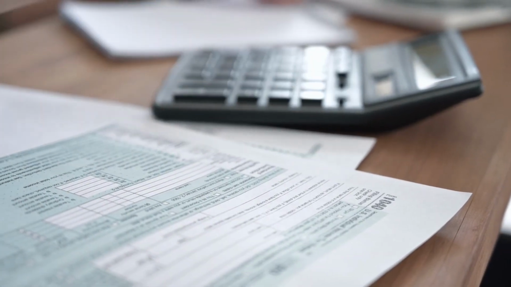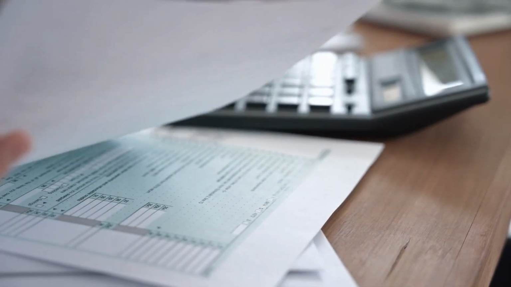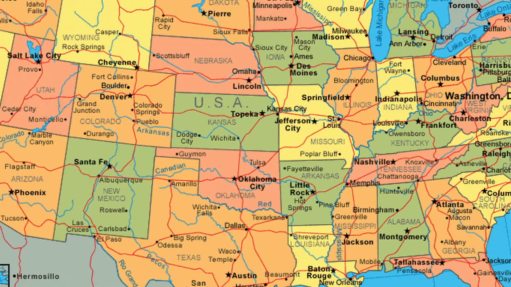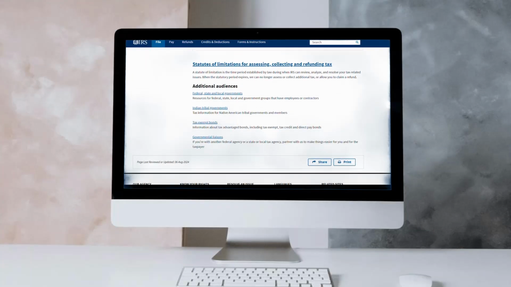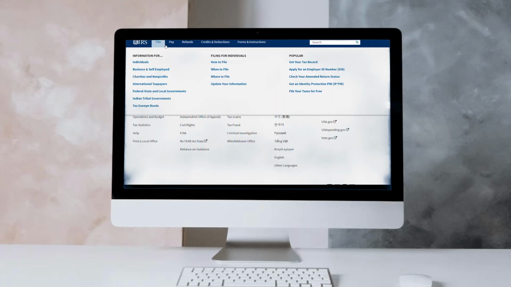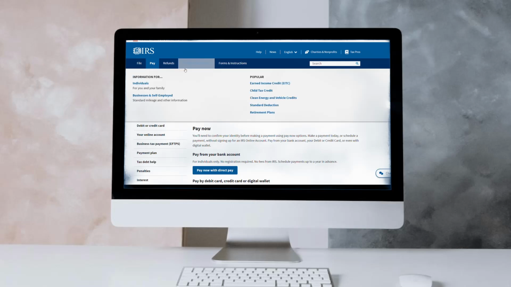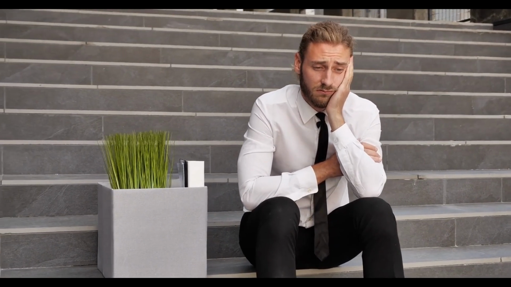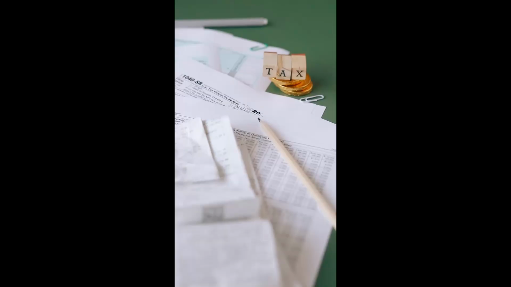You may also need to file state taxes, depending on where your income was generated. Each state has its own set of rules and thresholds for non-residents, so be sure to check the requirements for the state in which you earned your income. Filing state taxes can be a bit trickier, especially if you've earned income in multiple states. In such cases, you might need to file multiple state returns. This is where working with a tax professional can save you time and ensure accuracy.